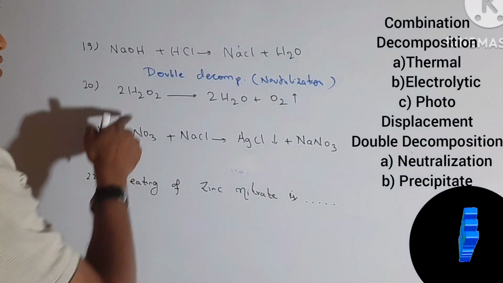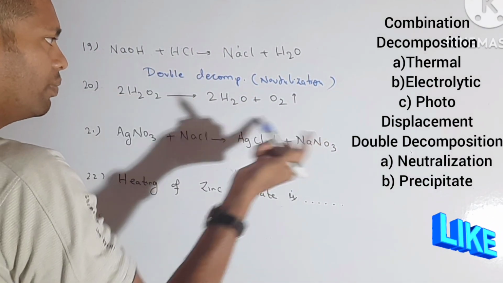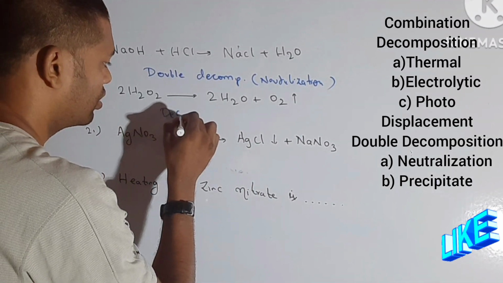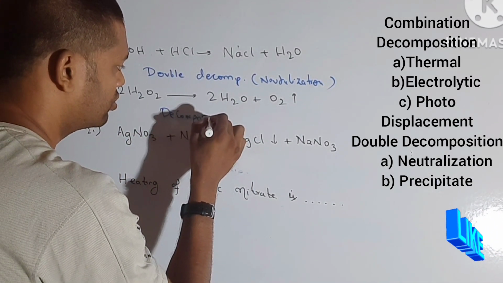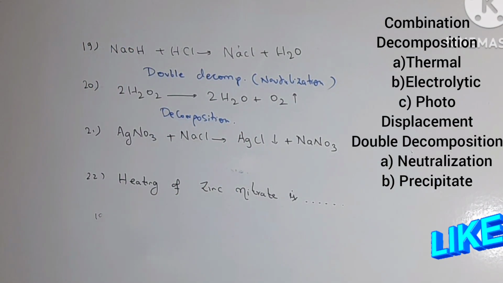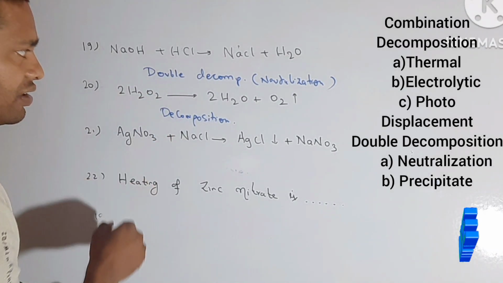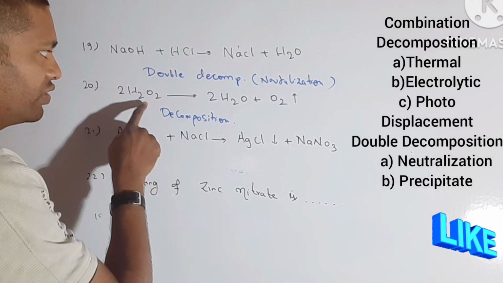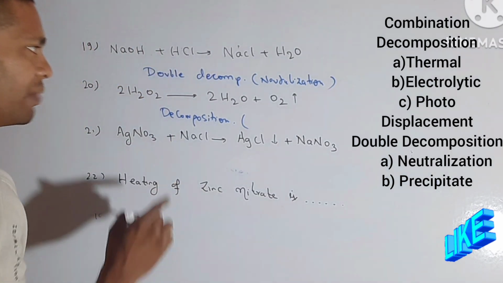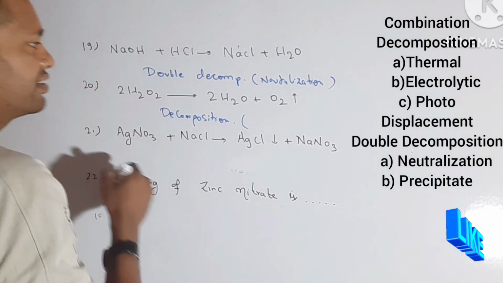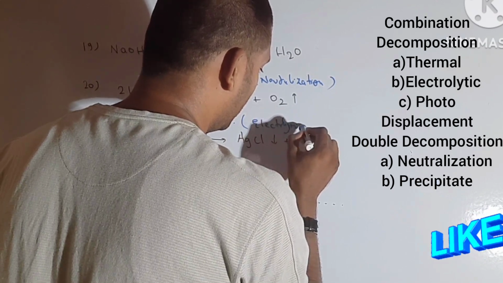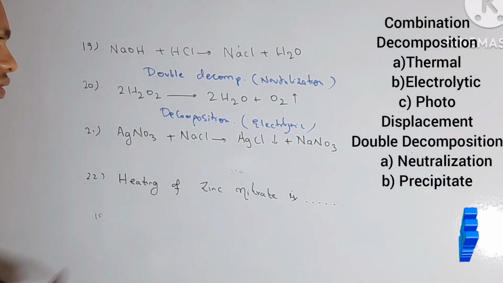In this one, only one reactant, two products. So decomposition. This is a gas. Decomposition reaction. In decomposition there are various types of reactions. If you see nicely, they have not given you electricity. If you see water is there, it's electrolytic decomposition. Sometimes they will not give you, so by practicing and understanding, you will come to know it is electricity. Electrolytic decomposition. Sometimes they will give you electricity.